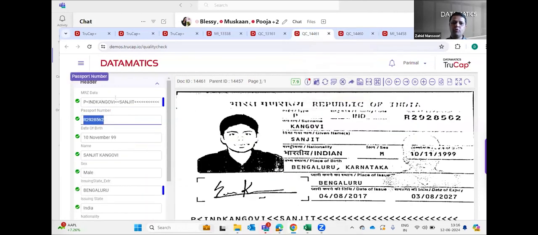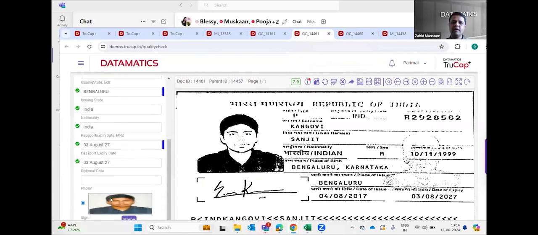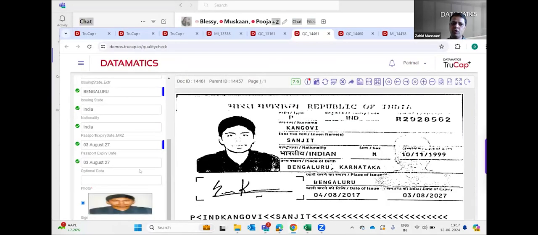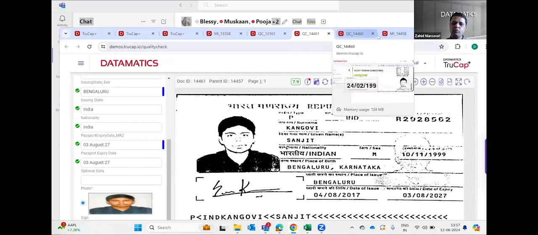Now this is the passport information. Here we have the MRZ and other sets of data which are available over there, and we are able to successfully extract them. Along with that, on that specific passport document, we have extracted the photo identity, the photo as well.